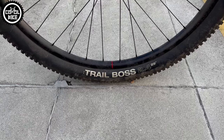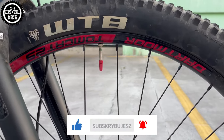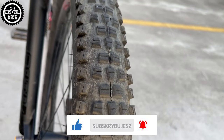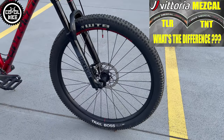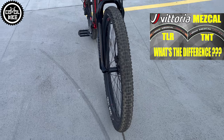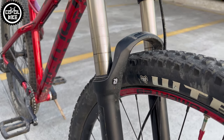Tires are also extremely important, but these WTB are not bad. And I guess recently producers realized that people are looking at it and started to put on better rubbers. That's why I won't change those Trail Boss tires and such a standard price for a set is 60 to 100 euros.